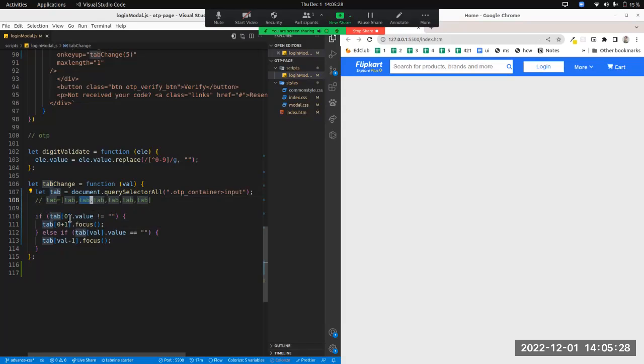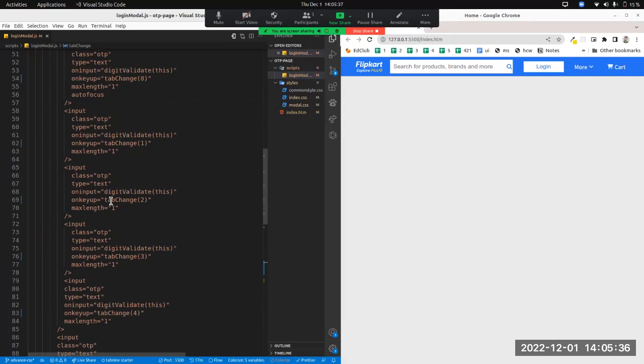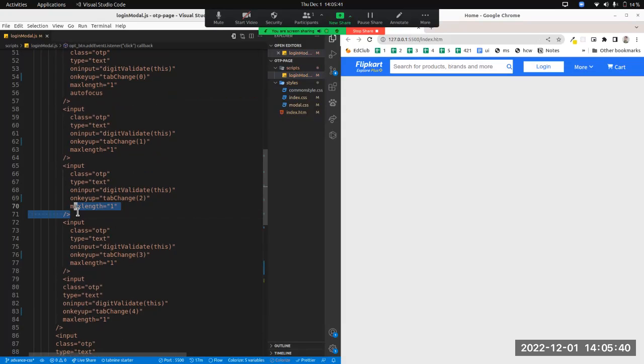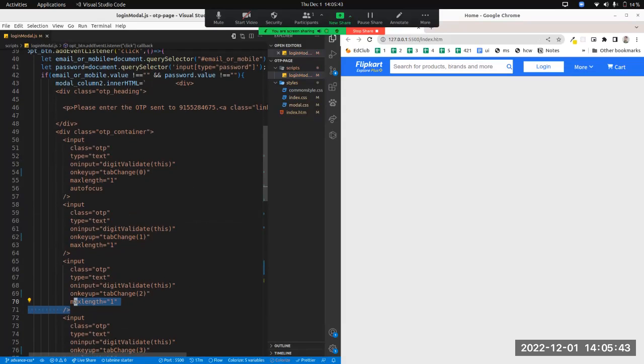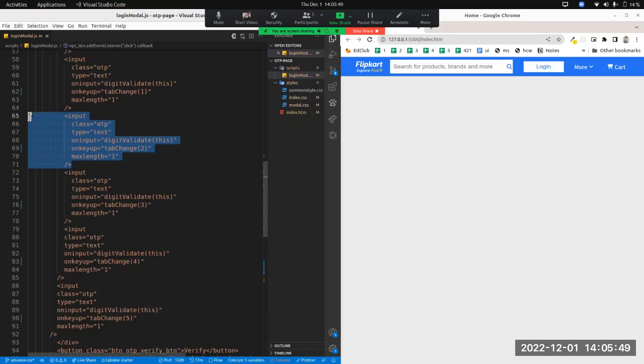Let's see one more example of this tab change. Let's say tab 3.